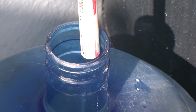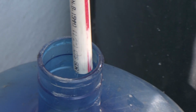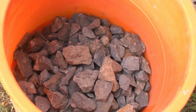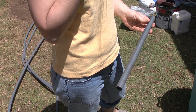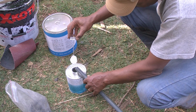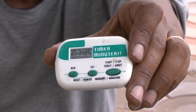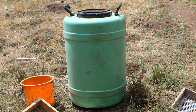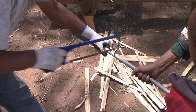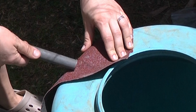To make a Biosand filter for a home, all you need are the following simple items: screens of 0.5mm, 6mm and 12mm diameter to sieve sand, separation gravel and drain gravel respectively, 13mm diameter PVC piping with 3 90-degree elbows, waterproof glue, a stopwatch timer, a 70 to 100 litre volume plastic tank with a minimum height of 60 centimeters, and finally simple hand tools such as a saw, measuring tape, knife and sandpaper.